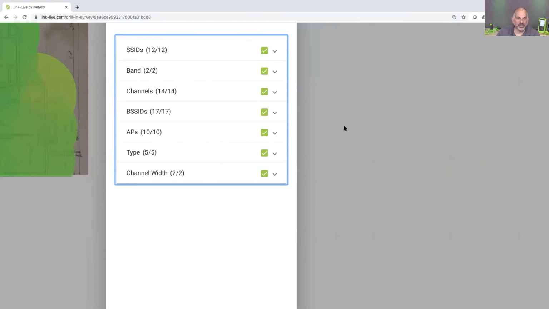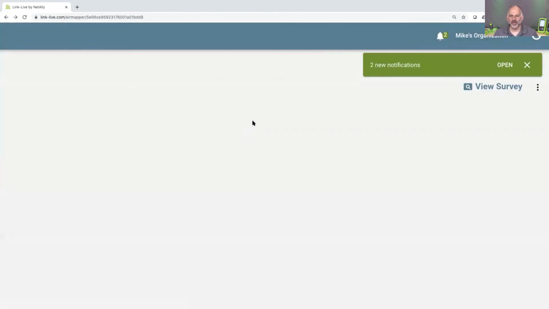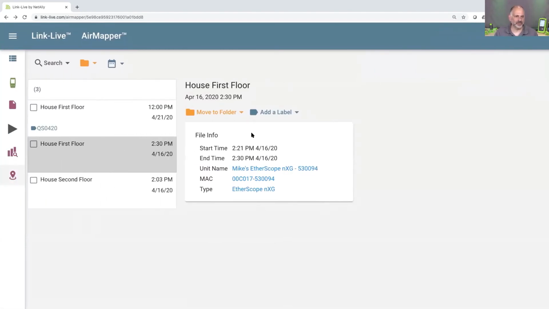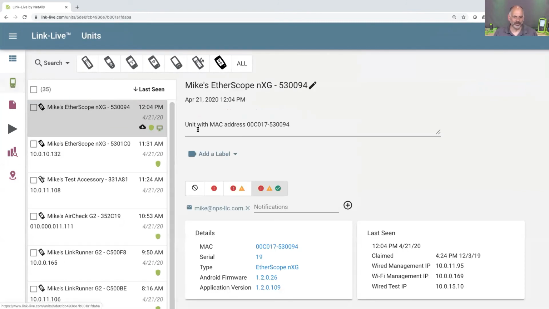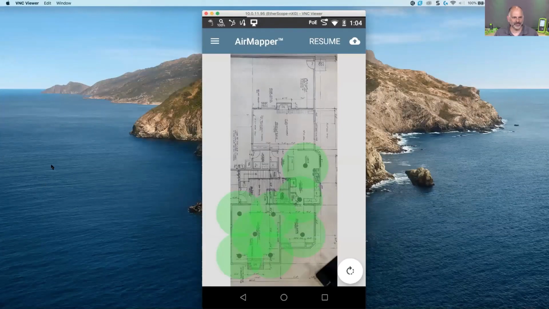Yeah, so to be able to do the filters and everything, you're going to need to upgrade. You're going to need to have Ally Care. So you're going to need to have paid support. Another really neat feature with paid support is remotely connecting to the unit. So in this case, let me switch over here. I'm going to turn off VNC.